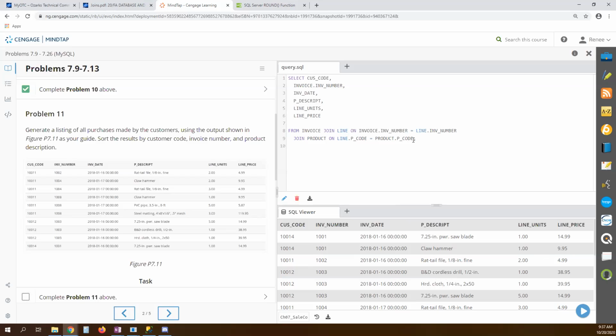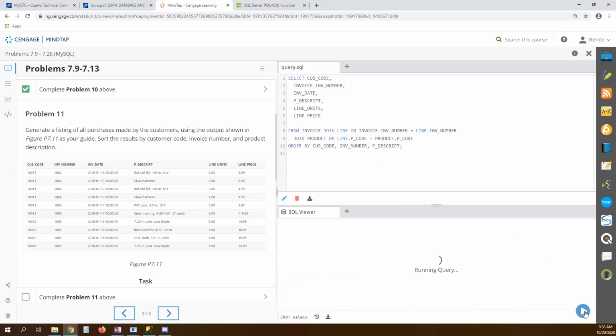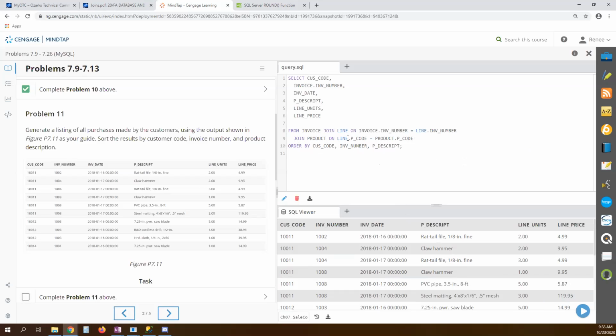So we just need to add in our sort. Let's order by CUS code, INV number, and product description. Are we going to get that same ambiguous message on our order by? Let's check. We don't, because we resolved it in our select statement.